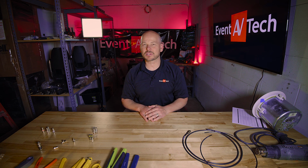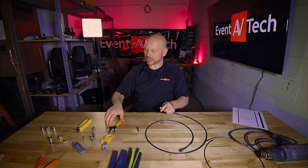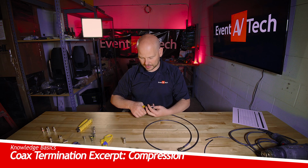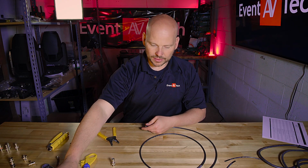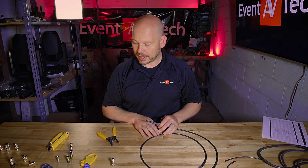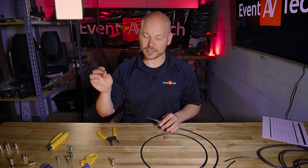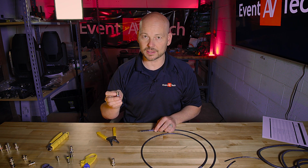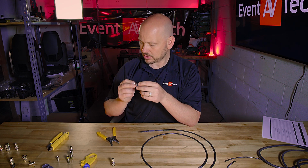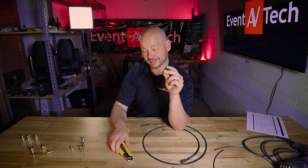Today we're talking Coax. Let's get into the next real important phase. Let's say we've got the right cable, which in today's example is RG59. And you say, I have the right type of connector, which in today's example is an RG59 connector, right? It sounds like it's starting to make sense. We also are gonna be using a compression connector. So I'm gonna use my compression tool with my compression connector.